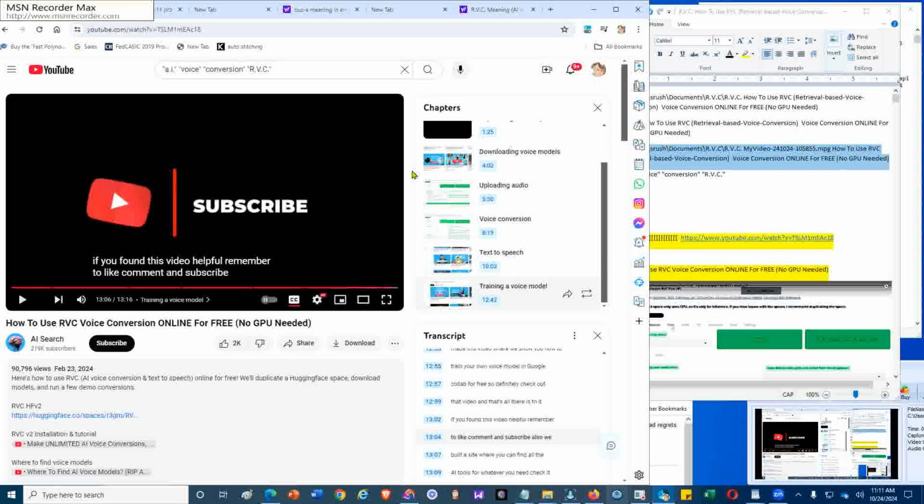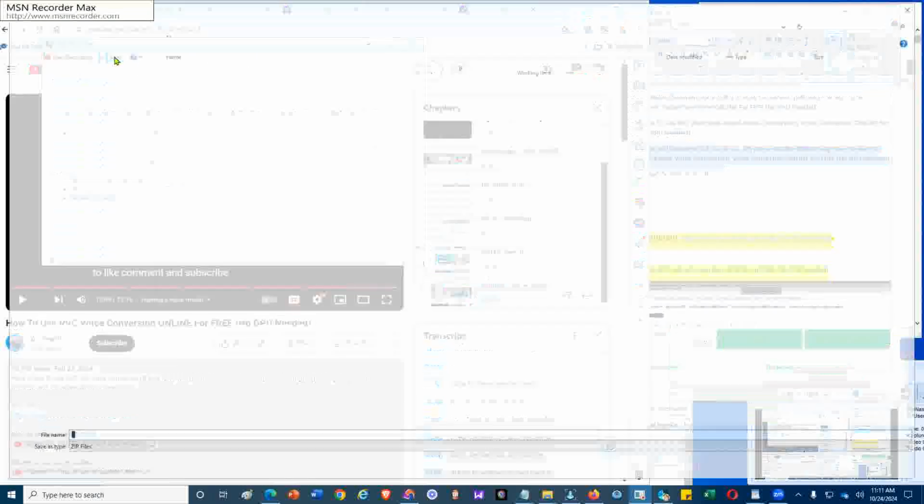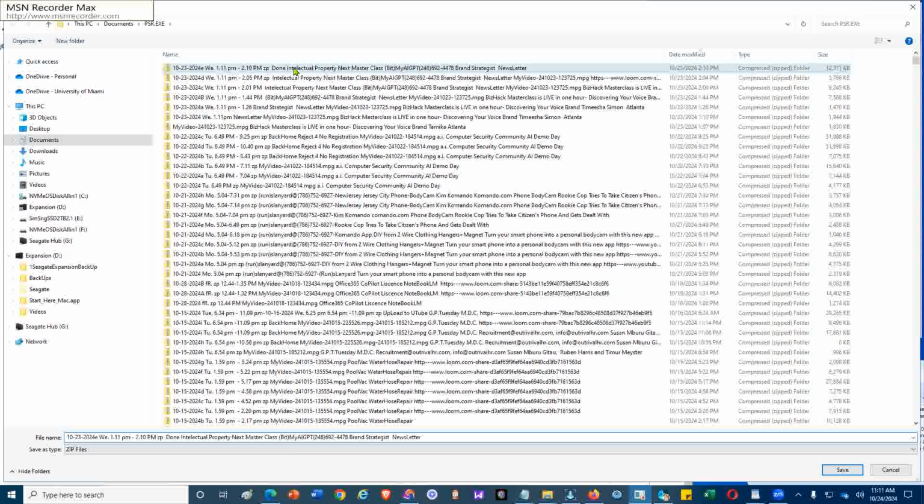So now I want to start Pixar and save it and demonstrate how that works. So I click on the Pixar icon, I bring it up, and I select stop record. Then I want to save it. Then I want to take a previous Pixar file and overwrite it with today's topic.